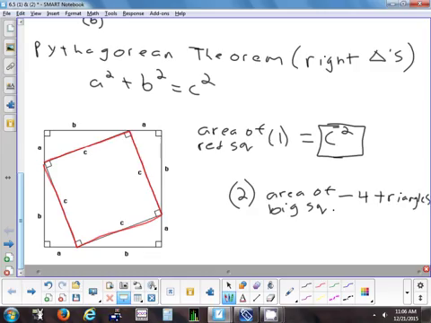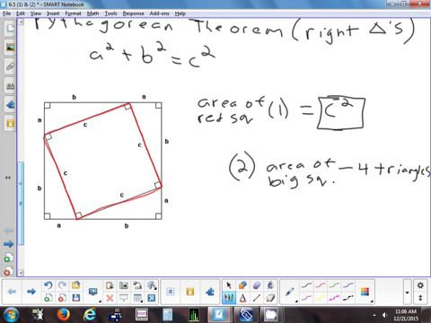Okay, that's going to give us a different formula, but it's going to be equal to the first one. Okay, it's the same shape, so it has to have the same area. Right. So what's the area of that big square? Not A B times A B, close. We are going to use the A and the B though, but yep. It'd be (A plus B) squared. Yeah, because we have A plus B as the length of each side. So multiply A plus B times A plus B, and that's (A plus B) squared.